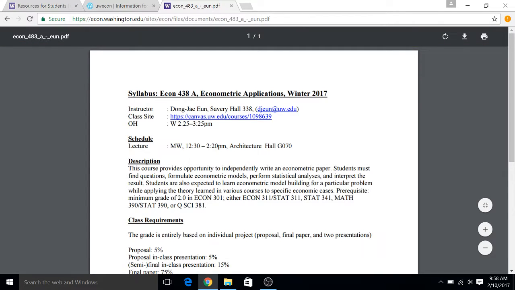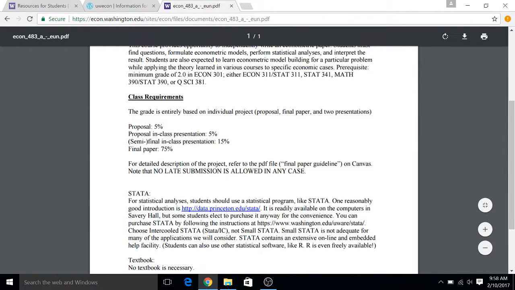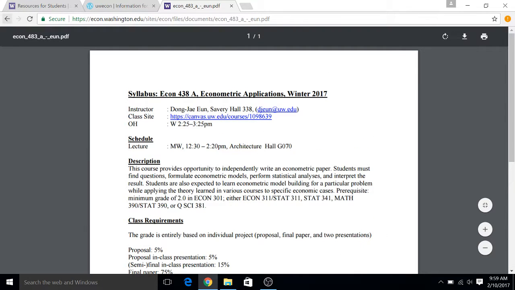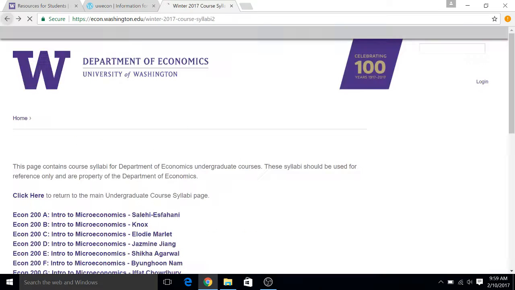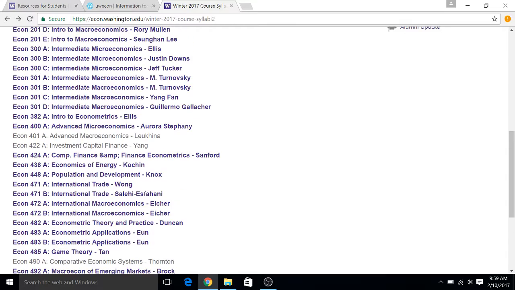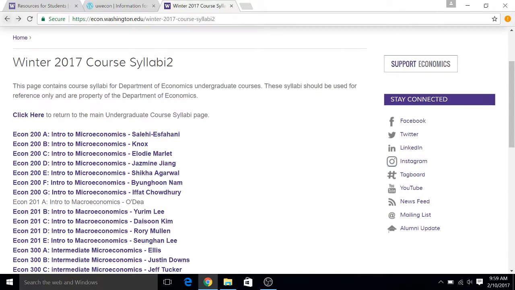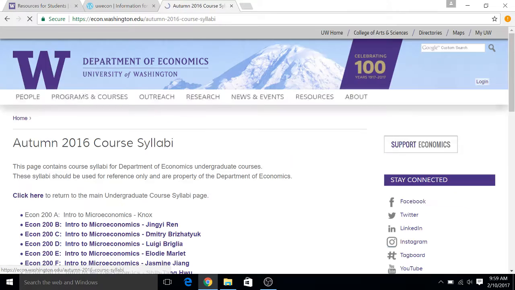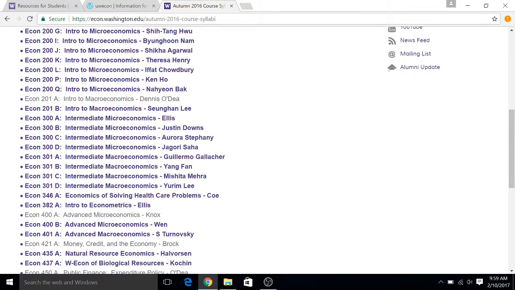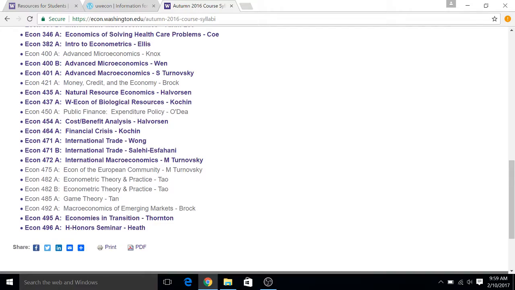You can see details about the class, any textbooks that are used, websites that are used, and general background and good information, again, to help you preview a class. One thing I would mention too: on this page you can see the Econ 400 and 401 don't have a link. Feel free to look at them in a previous quarter, because sometimes faculty members won't post a syllabus for a current quarter if it's very similar to a syllabus from a prior quarter. So definitely look at the old syllabi to see if you can find something that may be missing.